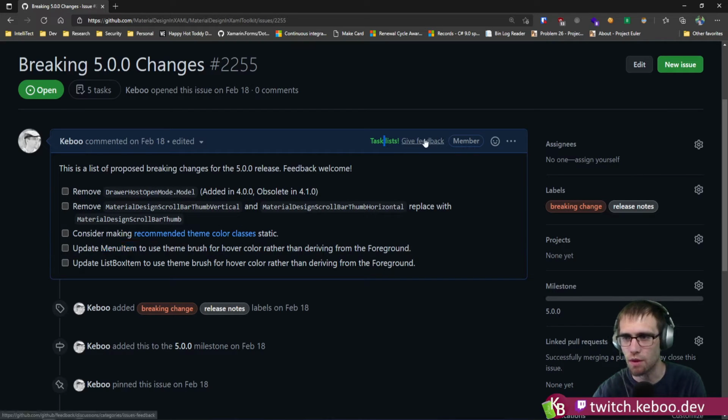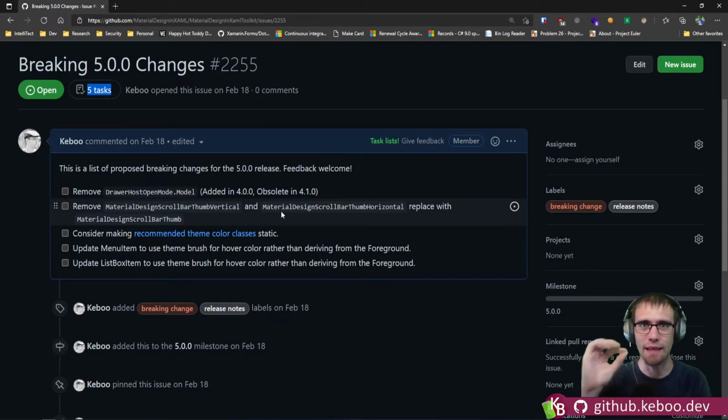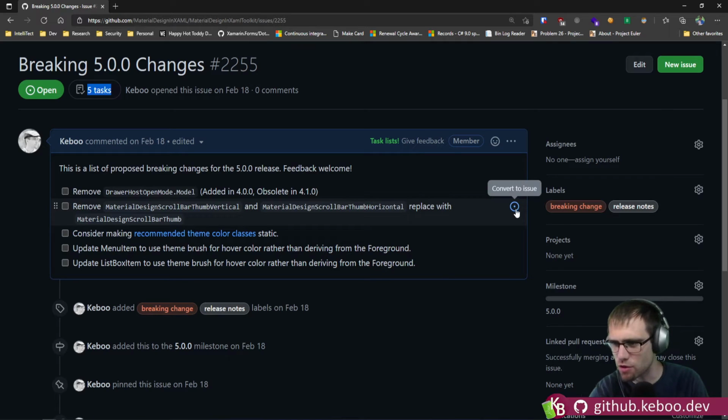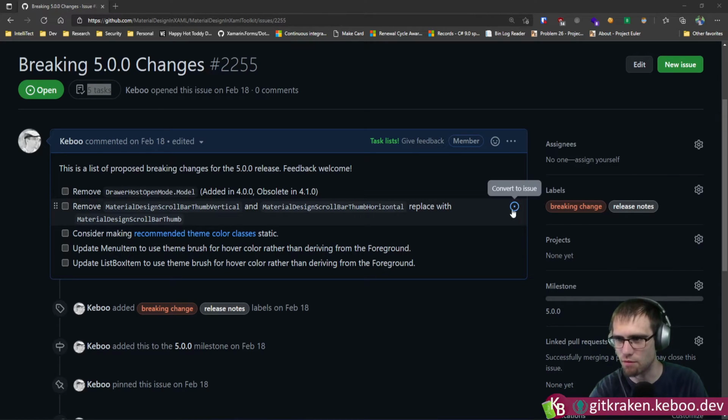Ooh, tasklists. Give feedback. I want tasklists. I see the 5 tasks. Oh, look at this. These things can be individually converted into issues. Yes, I love it, GitHub. Thank you. So, some sort of hierarchy. Perfect. We'll give feedback later. But the short version, GitHub, like it. Very nice. Not sure I'm a fan of this icon. A circle with a dot in the middle just doesn't do anything to tell me that that's create nested item. I don't know about that.